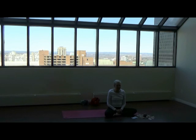Moving slowly so that your head and your neck are the last thing that comes up. Use your arms to push yourself up to sitting. We'll bring our palms together at center, just allow your thumbs to touch the skin just above the heart and lightly pull up.